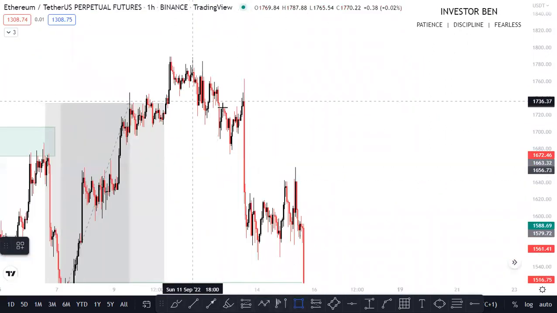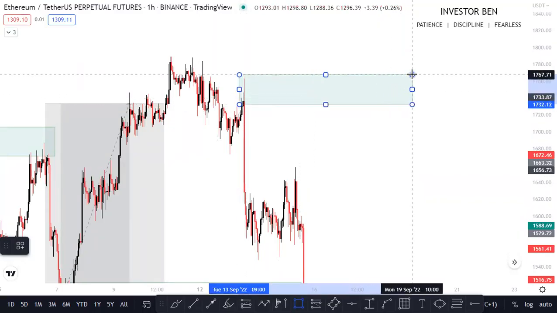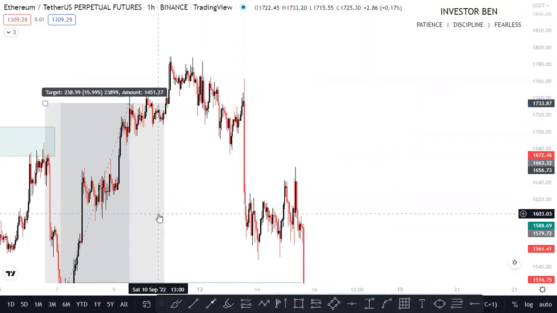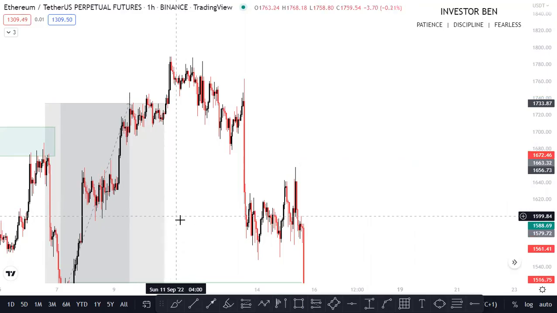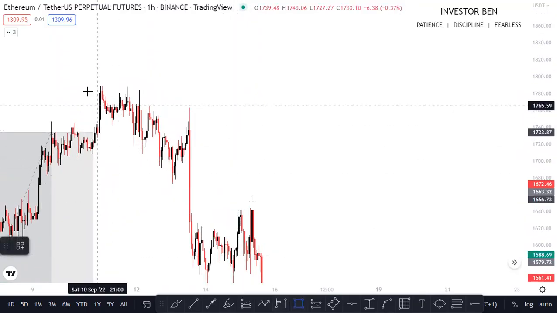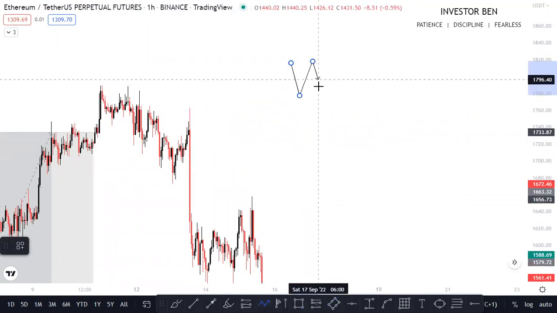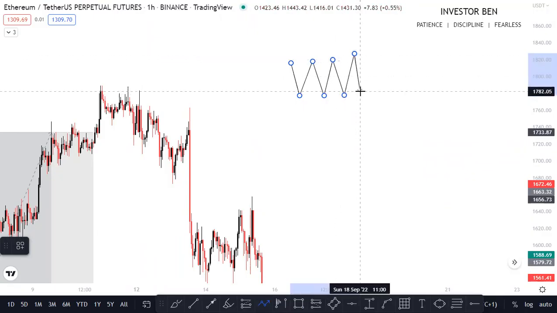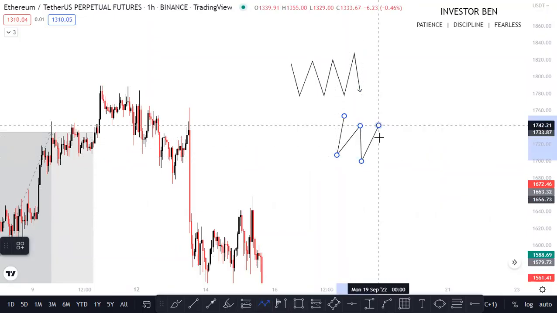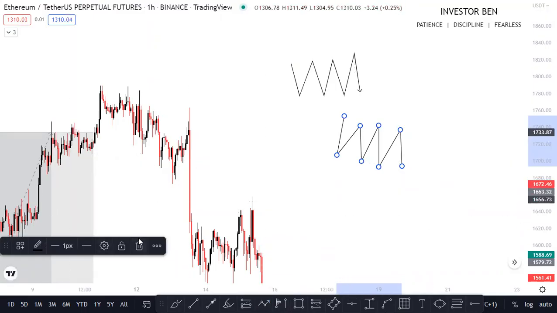You see, order blocks cannot just come in the form of one candlestick. They can come in the form of a bullish engulfing candlestick, a doji candlestick, a pin bar or a range. What we have here entirely is a range. A range mustn't look a particular way to be called a range. A range can be this way, a range can be that way. You just need to see that price is ranging.